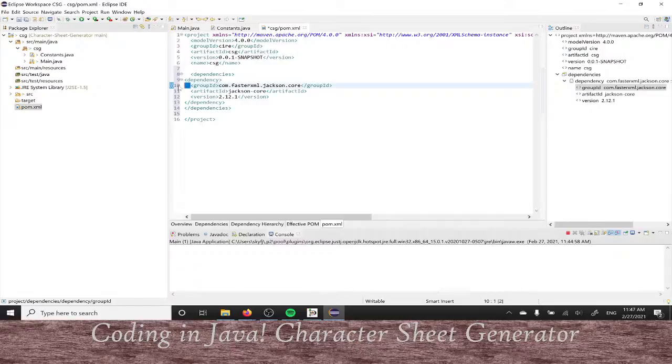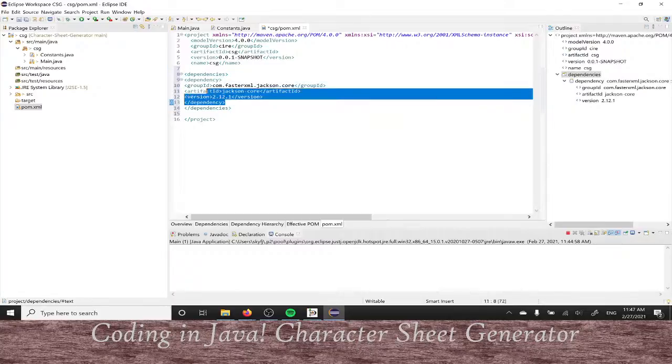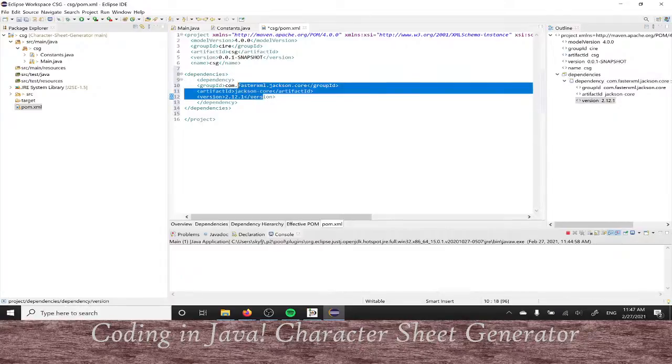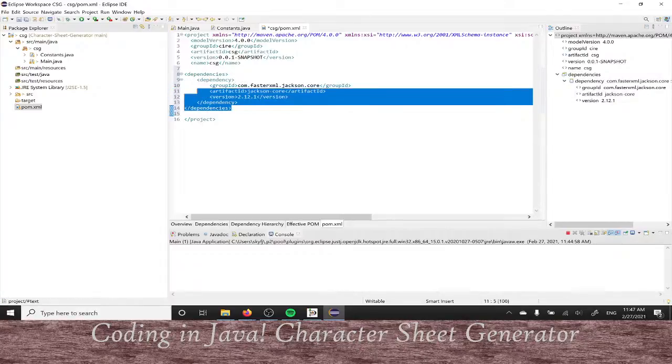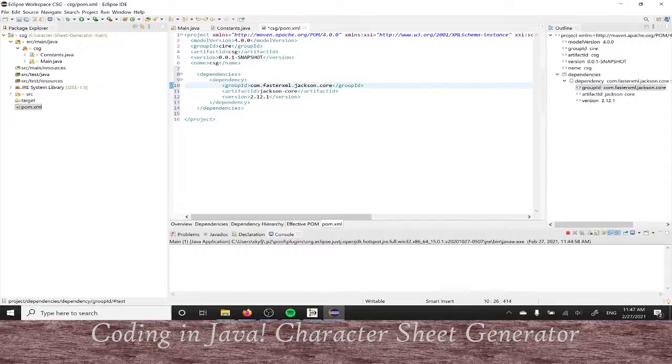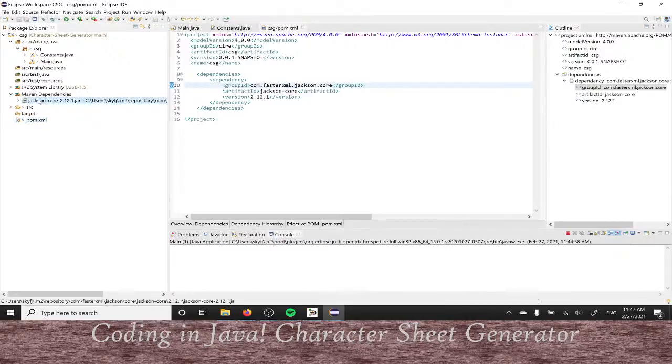I think the website was using spaces and I'm using tabs, or vice versa. Okay, there we go. Okay, fine. All right, so now if we look up here in our Maven dependencies, we've got Jackson.